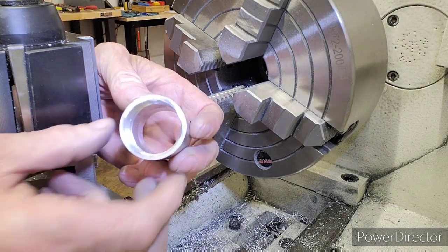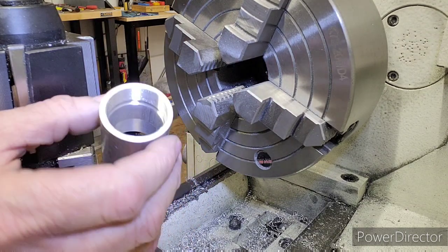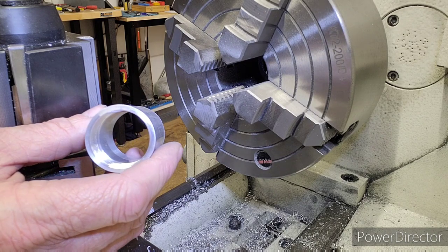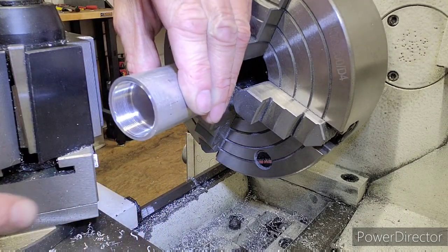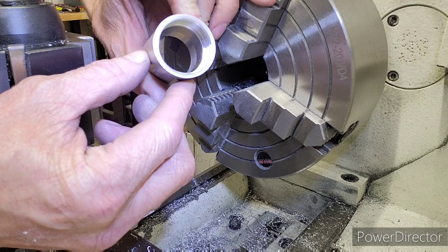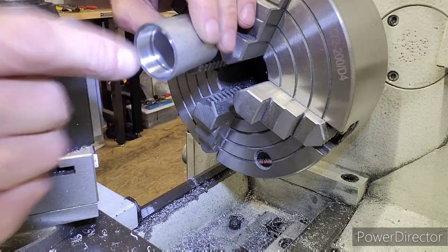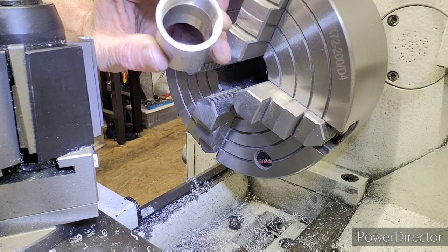I've seen other threading videos on YouTube, and these guys have no idea what they're doing. Thread slow. No, aluminum light speed, and I would be threading this much faster. But for your sake, I want to hit that number on my threading dial. I don't want to spin it so fast it's hard to hit it and disengage before we run back into our back wall there. So 500 RPM, I generally get a pretty decent looking thread in aluminum. And again, once I do my OD thread, I'll put a little oil in here and I'll work those threads to each other, and they'll polish right up nice and pretty. So there you go. It's already beautiful, but we'll make it better.